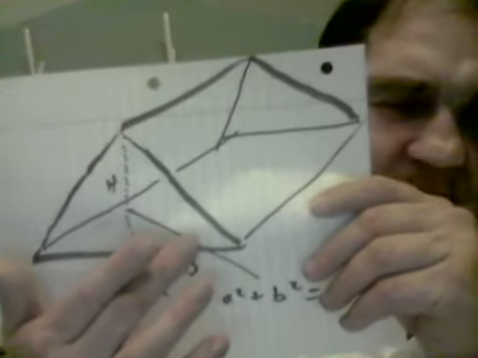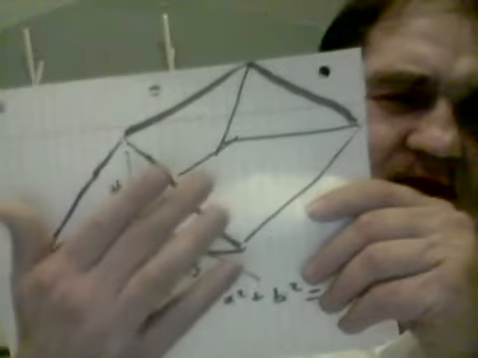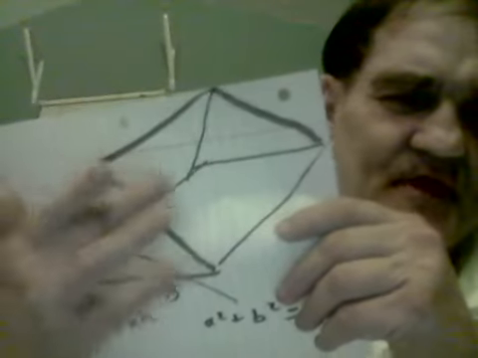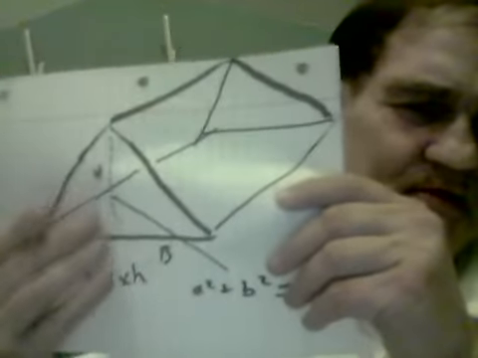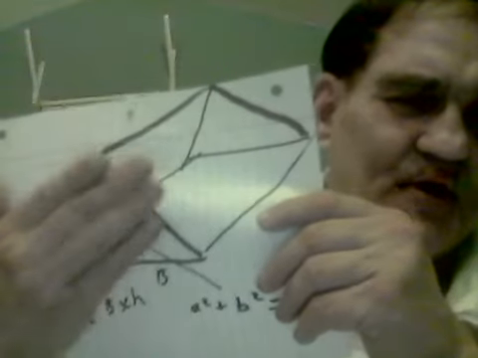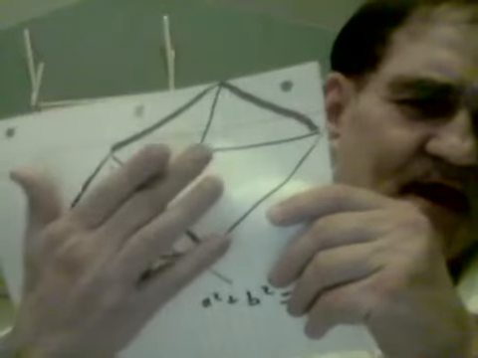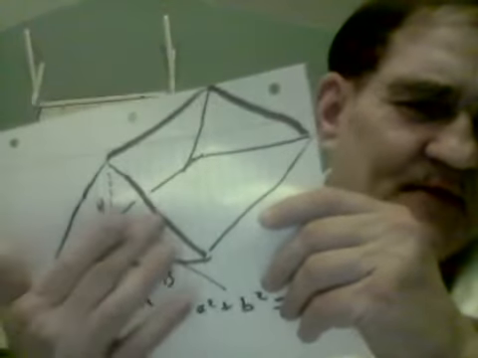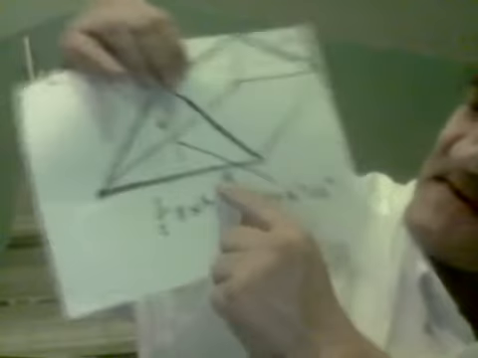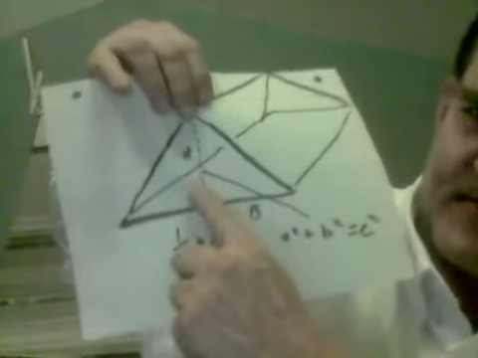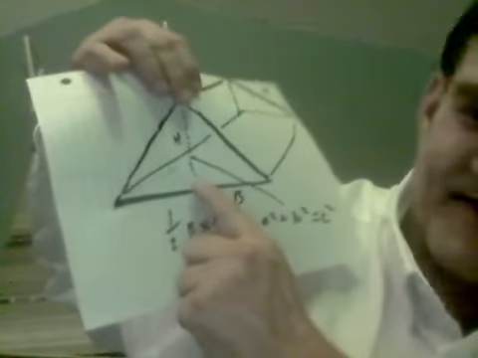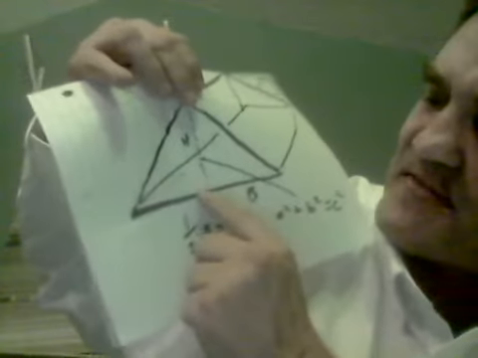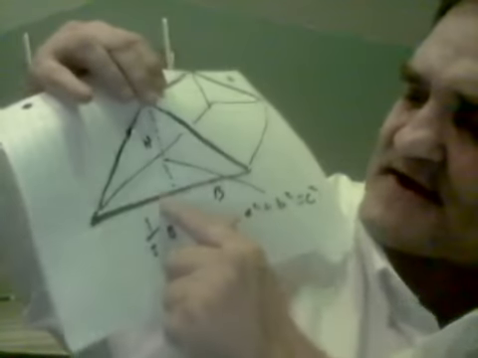Now, how do I find the height of a triangle? It's like this. I'm cutting this big triangle right here into two little ones. We're cutting it right down there. I'm cutting it right in half. I got to do it like this because at the right angle it doesn't look good. There to there, I got to cut that right in half, right?